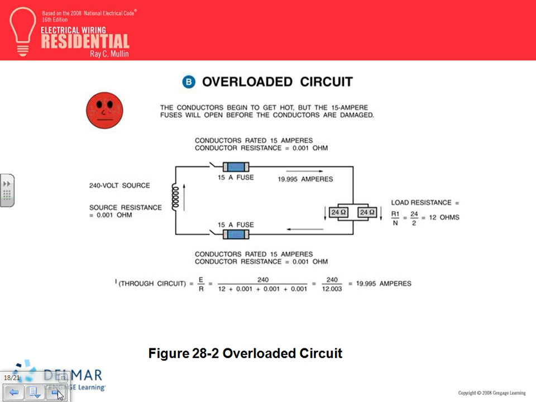This circuit is rated for a 24 ohm load, and you single-handedly went and added 2 loads on it. If you do the math on that one, this circuit is now carrying almost 20 amps, versus the 10 amps it was supposed to carry. You added the loads, it's carrying 20 amps now. And the fuse is what? The fuse is 15 amps.